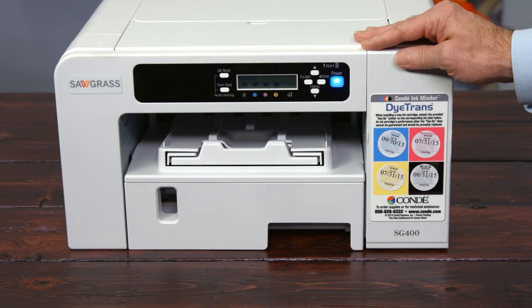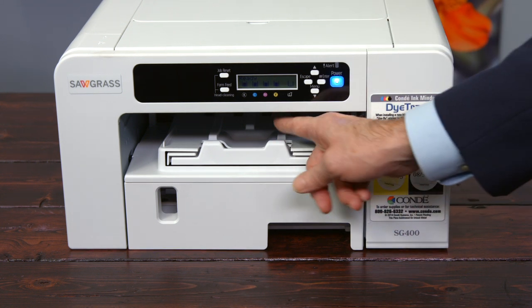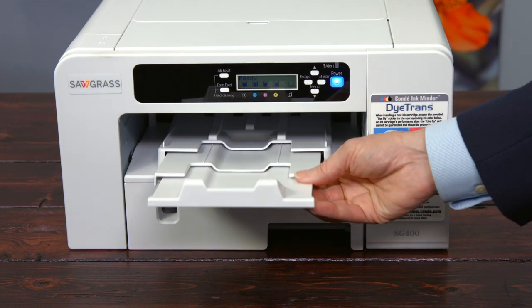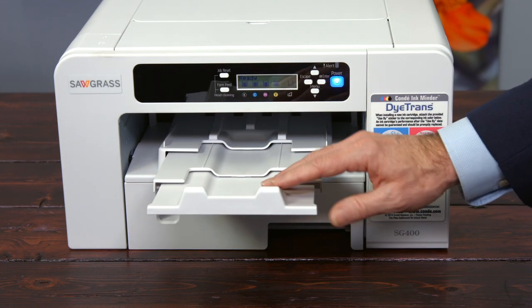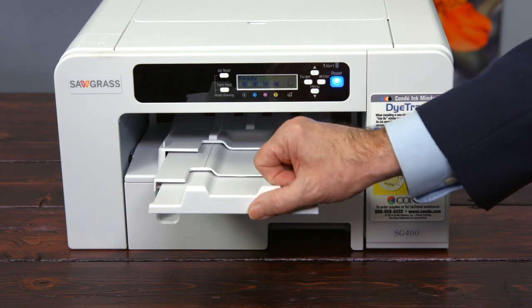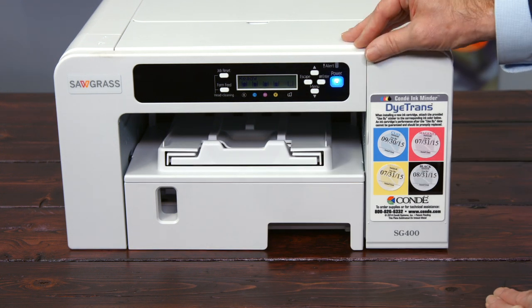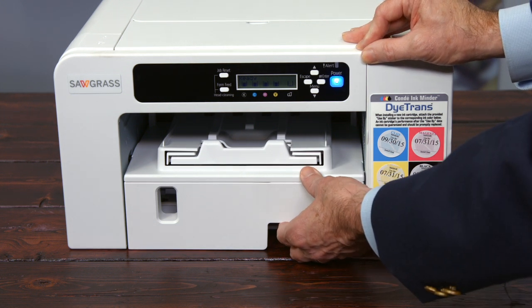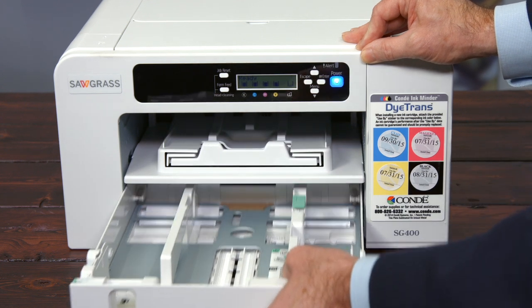All right, we're ready now to run some tests on the printer, and we're going to remove the paper tray. Before we remove the paper tray, I want to show you this right here. This part here is used when the paper comes out of the printer to keep it from falling out of the printer. It's a little paper tray eject system. So you pull it out like this. Works like many other systems do. So let's go ahead and remove the paper tray, and I'm going to show you about the paper tray and how to load paper in it.